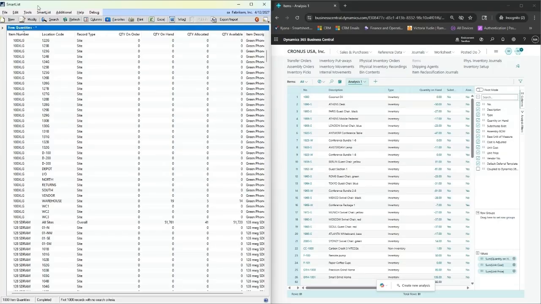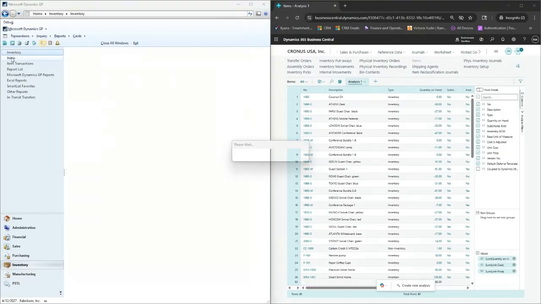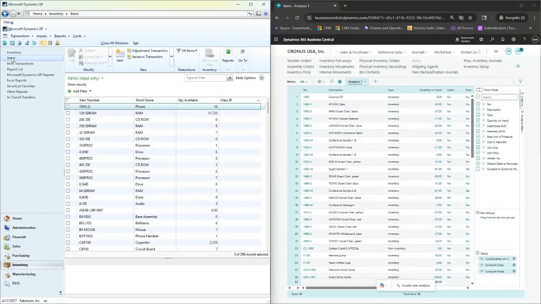The other thing I could do with my reporting in GP is let's go to my items and my navigation pane. In GP, I can't remember what exact year it was that the navigation pane became very useful. But the navigation pane is an interactive way of transacting and updating your items within GP.